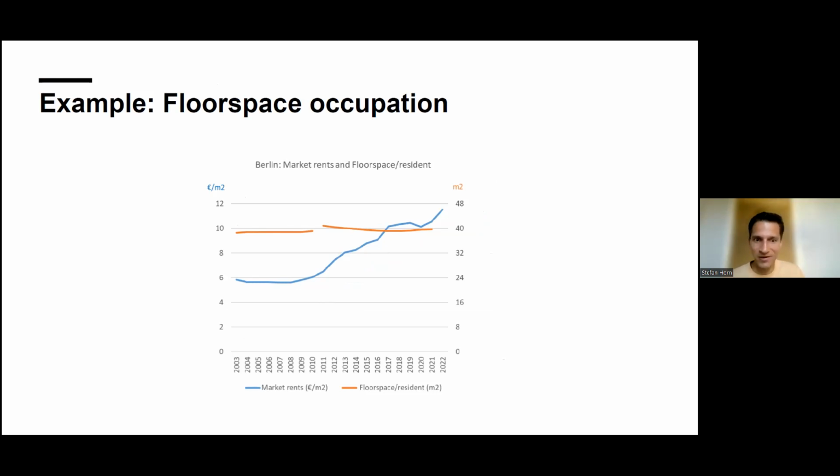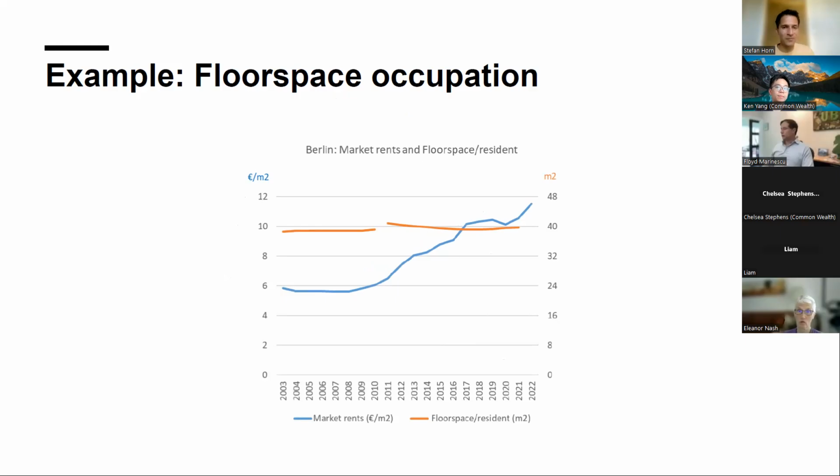And you see there was this very low rental price of €6 per square meter. And then around 2010 roughly, the German government started gathering more jobs there, and Berlin also became a bit of a startup hub. And rents in the market for housing doubled. You can see they pretty much doubled within 10 years.